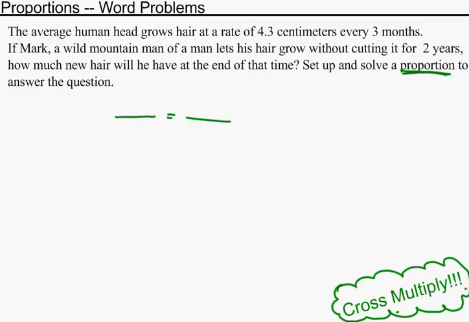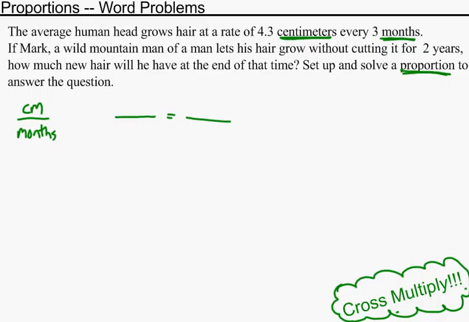Specifically, when I'm dealing with some sort of word problem, I look for the units. And if I read through, I notice that my units are centimeters and months. So I set up this little guide to myself on the side telling me that I'm going to put centimeters on the top and I'm going to put months on the bottom. So I'm going to go centimeters over months. I could switch those and do months over centimeters. It doesn't matter. It'll still work out. The key is I have to be consistent.